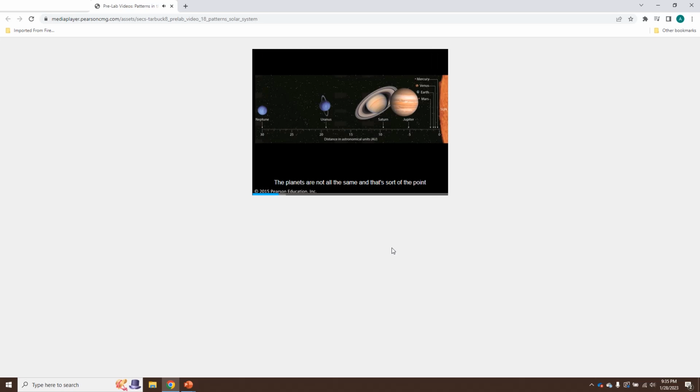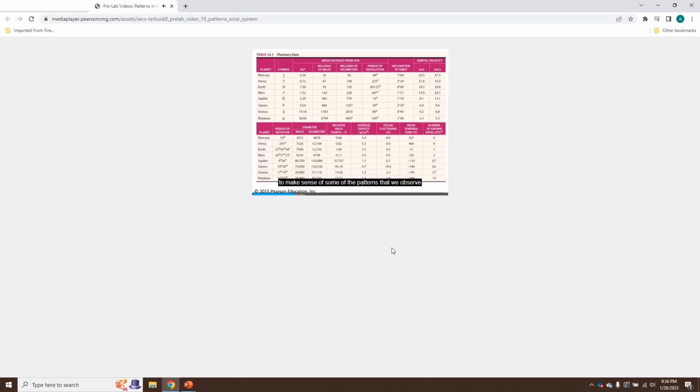The planets are not all the same, and that's sort of the point of this week's lab, to look at some of the differences between them. You can see the Sun to scale over on the far right of this image, followed very closely by Mercury, Venus, Earth, and Mars. And then further out in the solar system, widely spaced and much, much larger, are planets like Jupiter, Saturn, Uranus, and Neptune. The distance between Jupiter and Saturn, Saturn and Uranus, Uranus and Neptune, is a very large distance, and these are very large planets, and that's very different from the relatively small planets that are closely packed in the immediate neighborhood of the Sun.